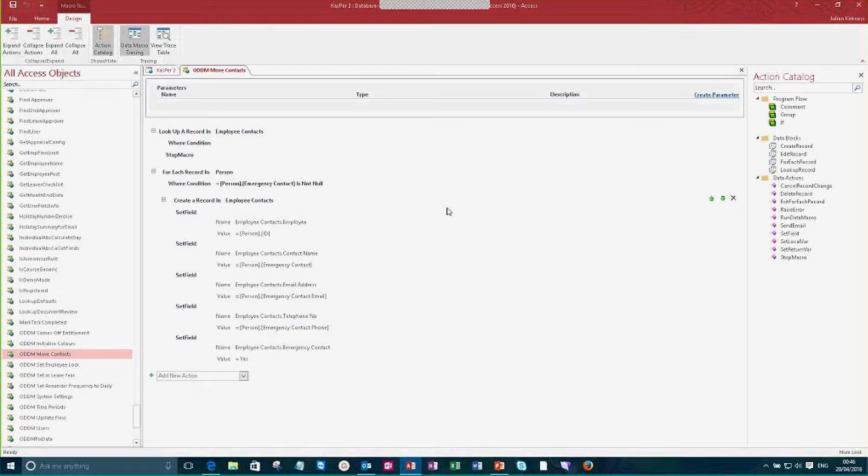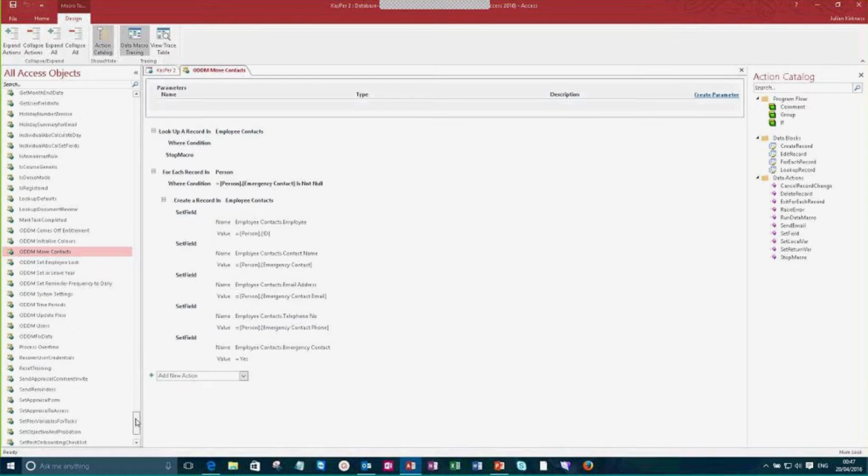If it doesn't find a record in employee contacts, then for each record in a table called person, I think you can appreciate what that's likely to be, it moves the employee contact fields from there and creates a new record in the employee contacts table. And that's it. So it's very, very simple to create a macro to move data when schema changes require it.